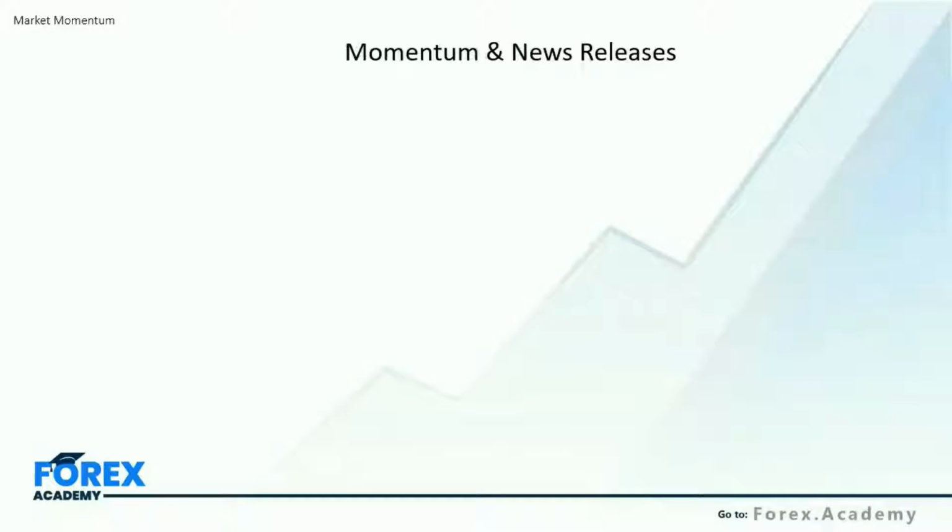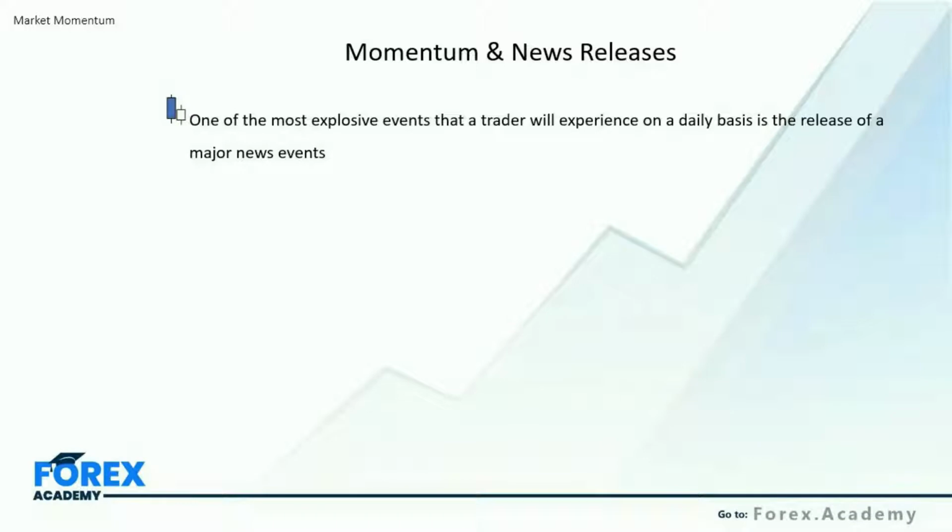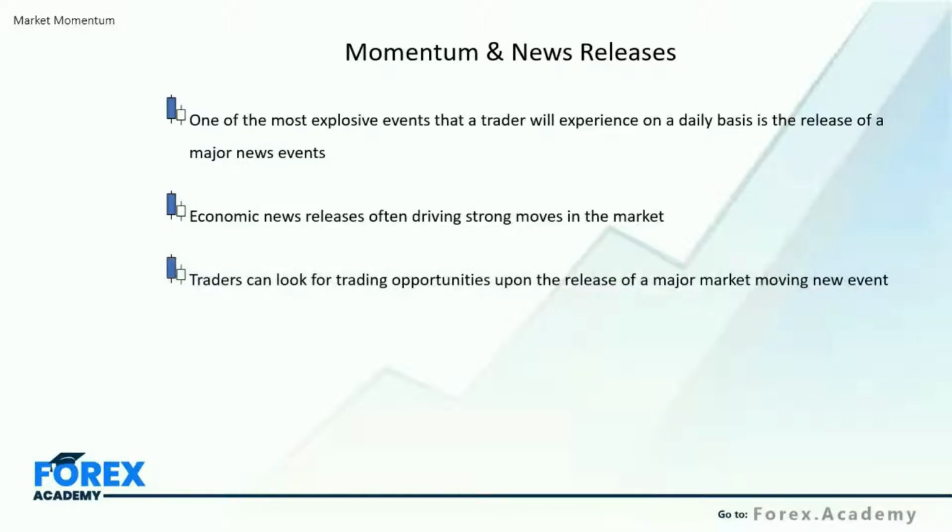Okay, so just to finish off then, we want to touch upon momentum and news releases. These are specific news events and they are one of the most explosive events that a trader will experience on a daily basis. This is the release of a major news event. Economic news releases often drive strong moves in a particular market, where we'll see momentum moving to the upside and to the downside. Traders can look for trading opportunities upon the release of a major market moving news event.